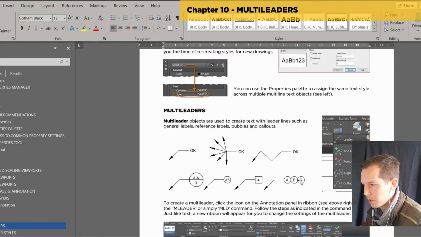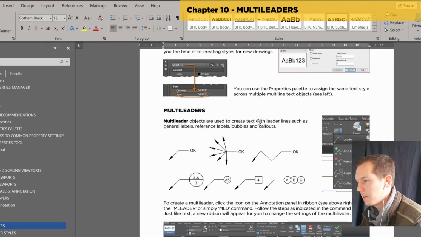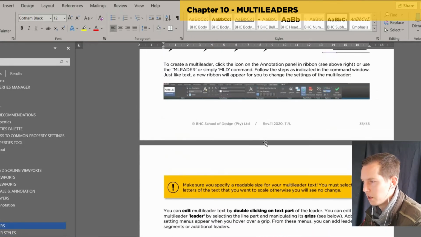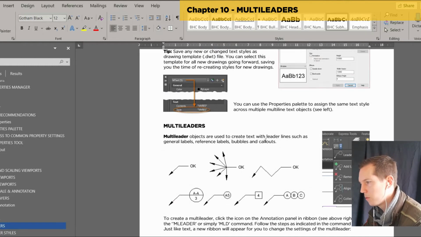You've got some text over here, or maybe these bubbles, or this kind of symbol, the page number or something, and then out of it shoots this line with an arrowhead. That's the leader, okay? And a multi-leader means that you can have multiple leaders and all kinds of different attachments to the multi-leader, like text or a symbol, etc. And multi-leaders, like text, can also be configured using a style. So we'll do both, okay? We'll place a few, and then we'll make our own style of multi-leader.